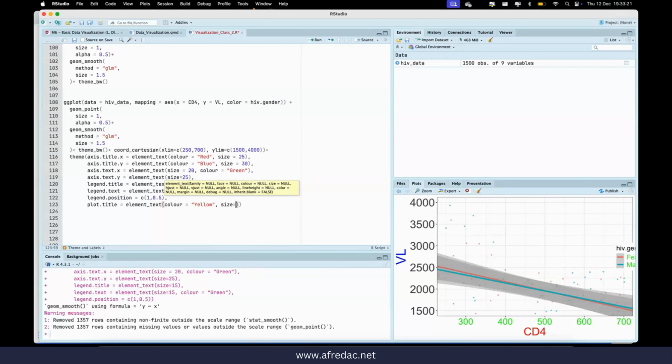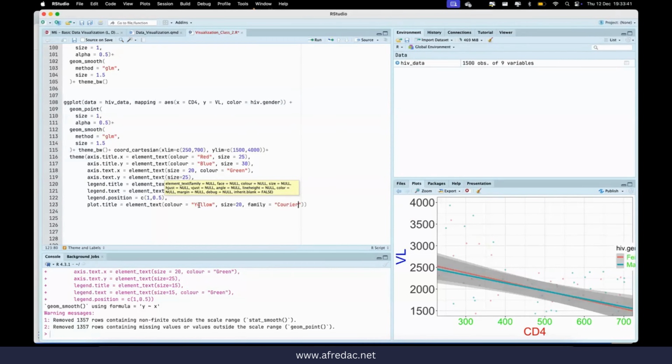Okay, and I can also choose the style. The family in this case, family equals, let's have something like Korea in that case. Okay. Then all these options are included inside the theme function.